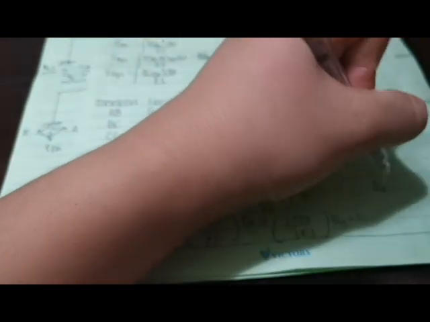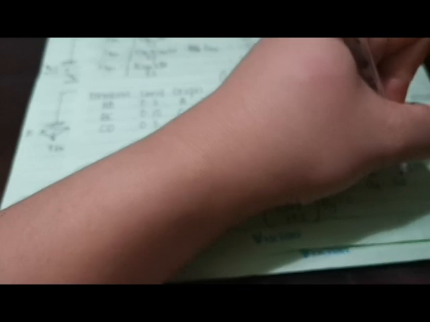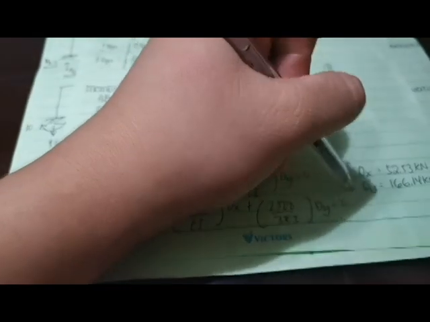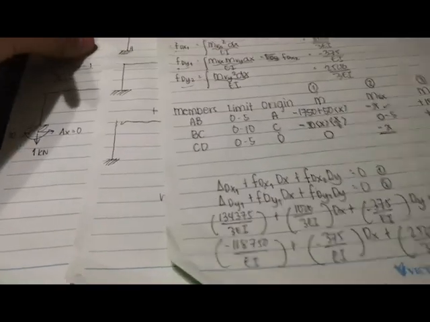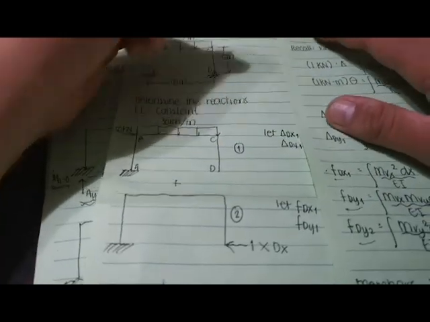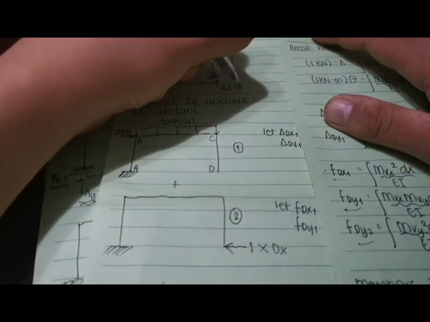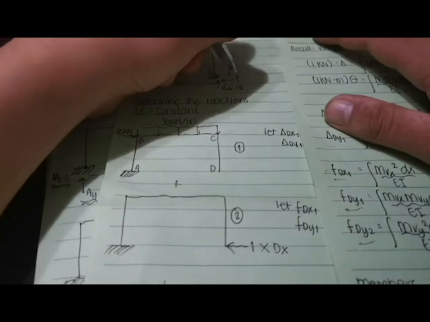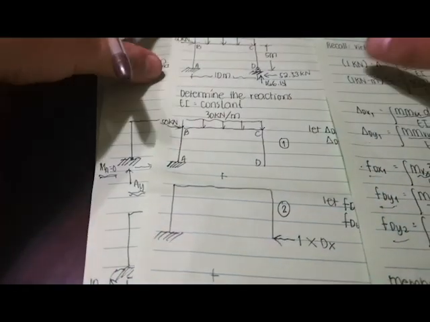So your value for D sub x is equal to 52.53 kilonewton. Our assumed direction is correct. Next, dy is just equal to 166.14 kilonewton. So both are positive, therefore all our assumed directions are correct. So from our original figure, we can now place your 166.14 kilonewton and your 52.53 kilonewton.